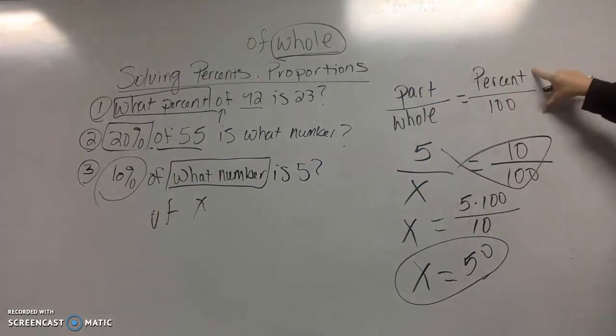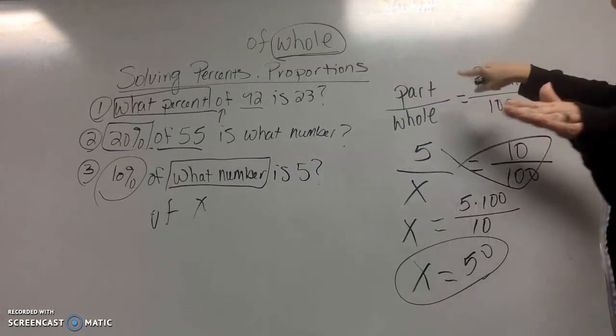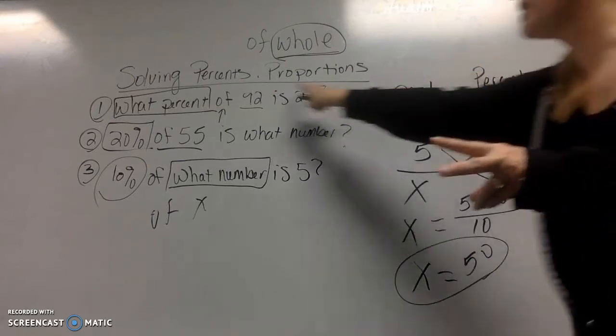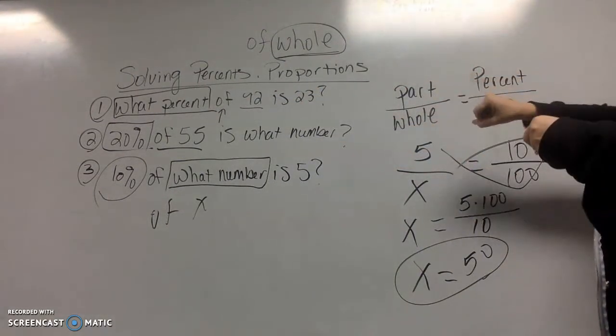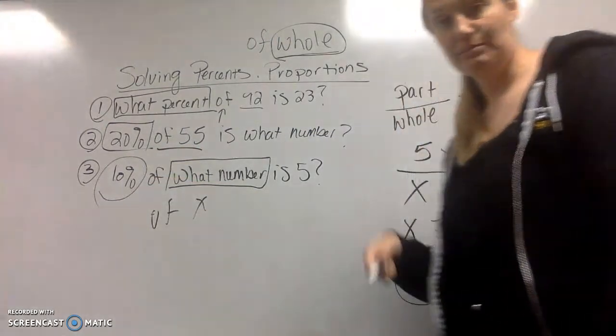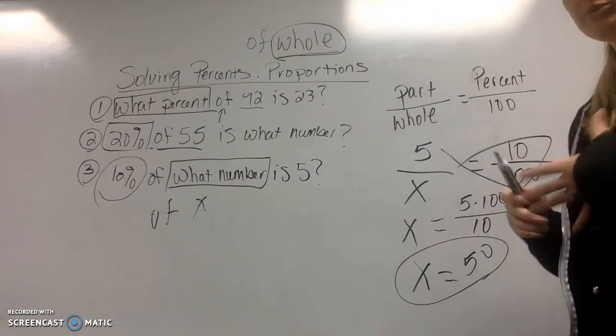Again, the great news is we use the same exact proportion every single time. We are given 2 of our 3 numbers. Well, we always have the 100, and then in a story problem, you're going to be given 2 of the 3 numbers. You need to decide what those are, and then you put x in the third spot. Obviously, a percent sign means it's a percent. Whatever comes after the word of is generally the whole, so that will help you narrow that down.